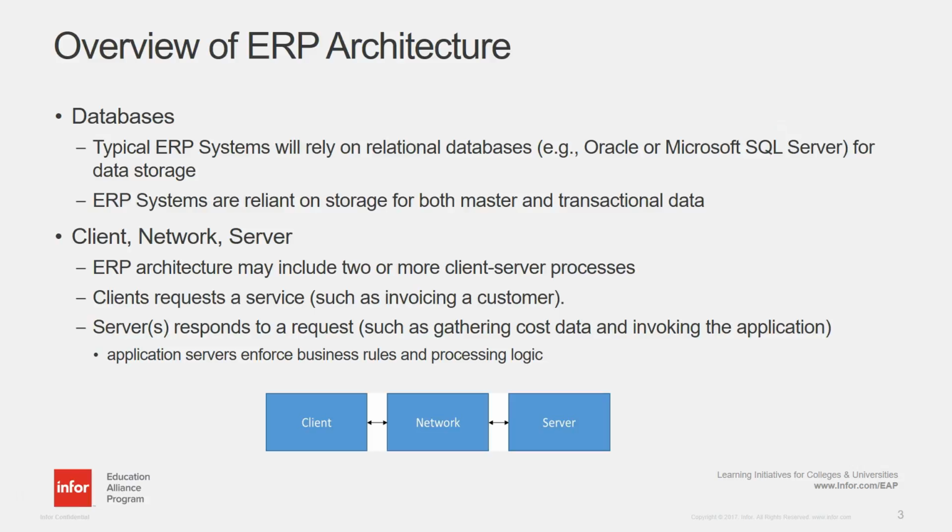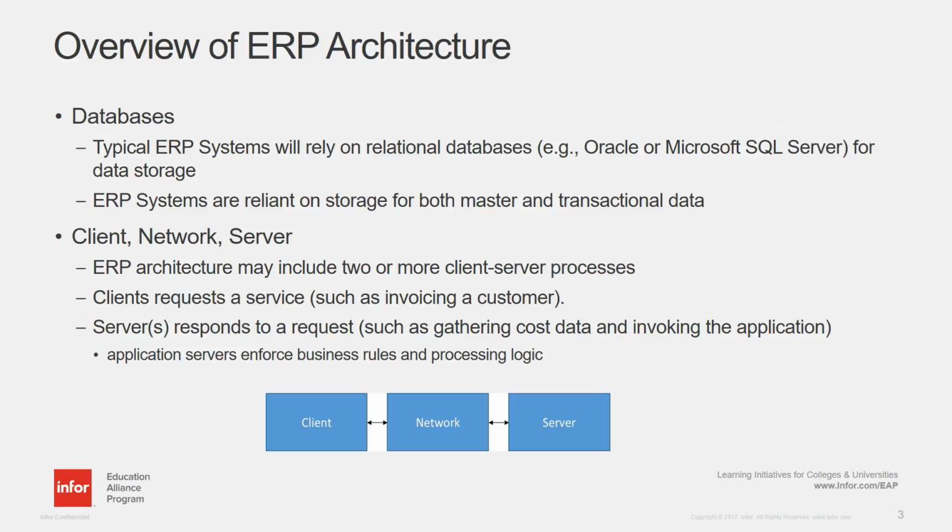At the heart of every enterprise resource planning architecture is a database. And the database, usually a relational database, will be provided by vendors such as Oracle or Microsoft SQL Server. Those are the two top database vendors, and you also have SAP. In our CSI Cloud Suite Industrial, we will be using a Microsoft SQL Server back-end database.